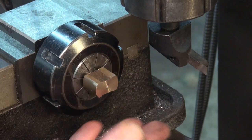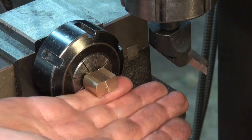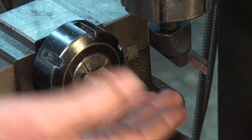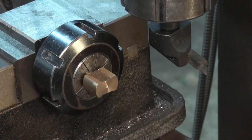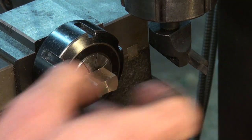It sort of got me worried, but I have got a reference surface underneath here which I can put on a parallel, and I can set it up in the vise squeezing between this end and the other end. It's only a light cut, half inch wide slot, and I can check the depth as I go.